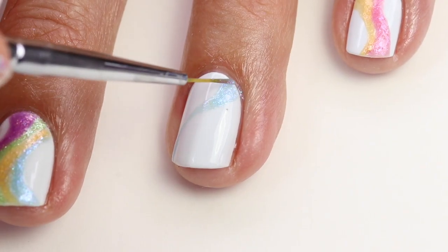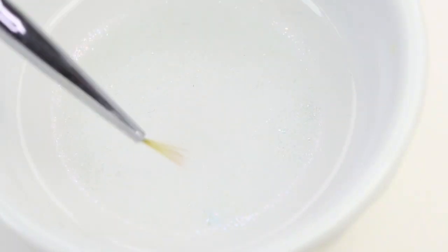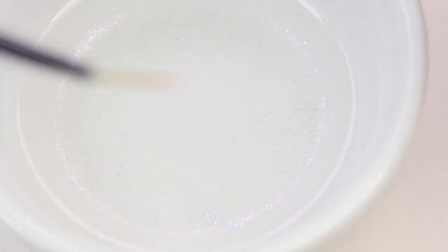You don't want to fill it in too much because you want to let it dry. If it needs a second layer, you can come back when it's dried and do it on top. When I'm done with that color, I've got a little dish of acetone — I'm going to rinse my brush out and dry it off either with a finger or with a towel.